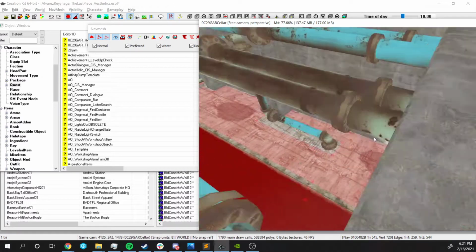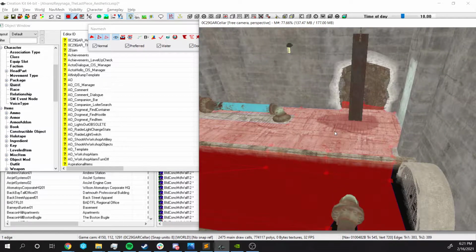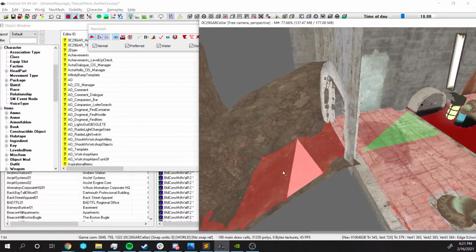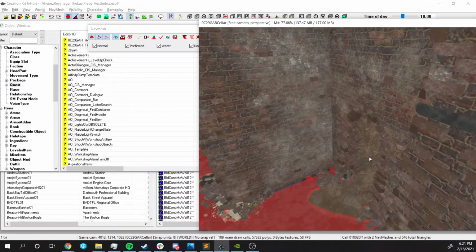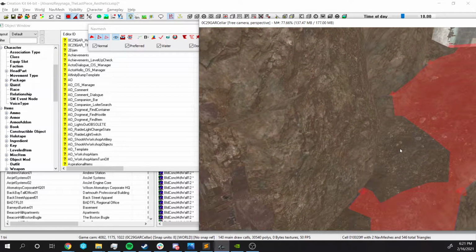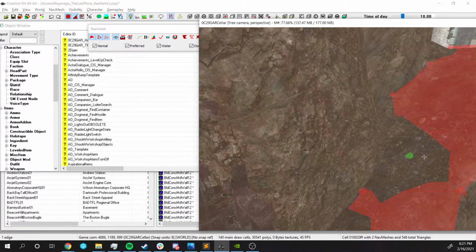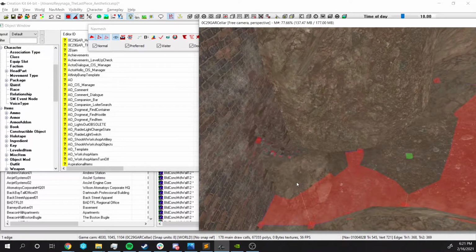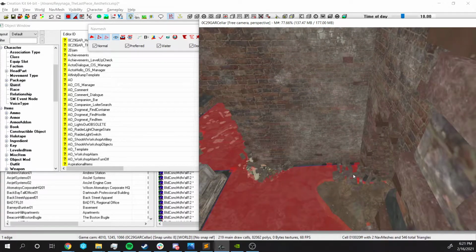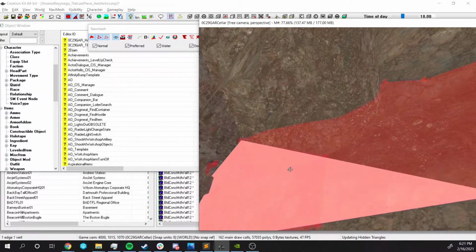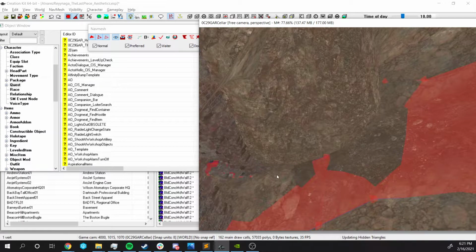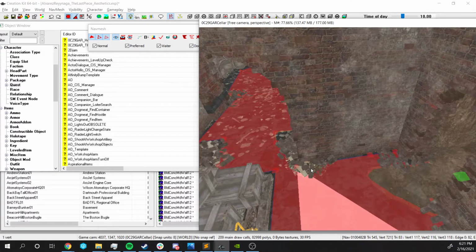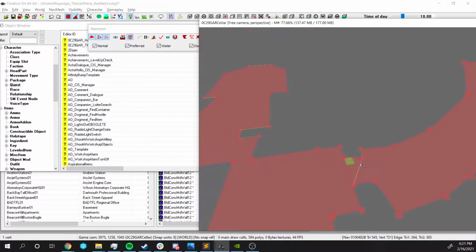Let's see, what else is there to nav meshes? Oh yeah. So for example, here, this is like an uneven terrain. So if I create a vertex here, so if I hold Control and right click, it will put it here. But if, let's say I want to move it down here for whatever reason, okay, I'll just drag it, press W to see through it.